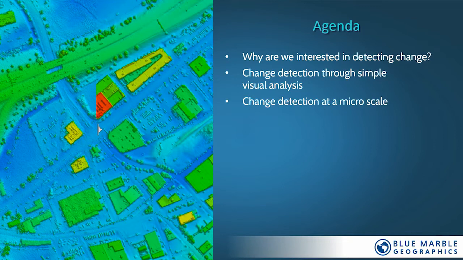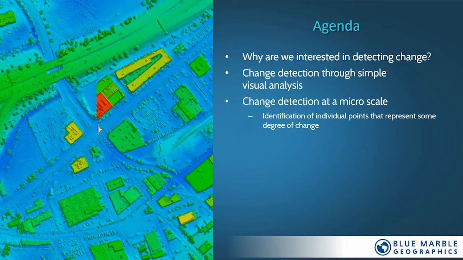Beyond that, we'll look at a couple of examples at different scales using point cloud data. In fact, using two point cloud layers. We'll look at a couple of examples of how we can actually gauge change or even detect change where it has occurred at a very, very localized level. Now, the first of those, as you note here on my bullet, is change detection at a micro scale. In this, we're going to take a look at a situation where we can find individual points that have been moved in some way. Practical examples of this may be in an agricultural setting where you're looking at how much growth has occurred.